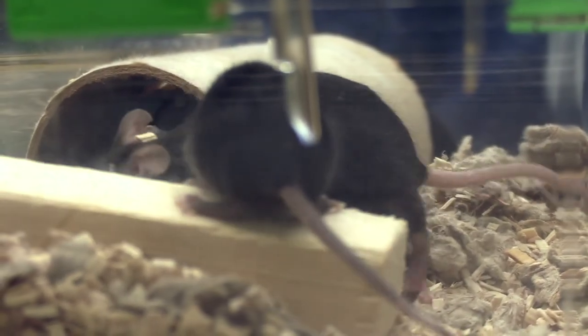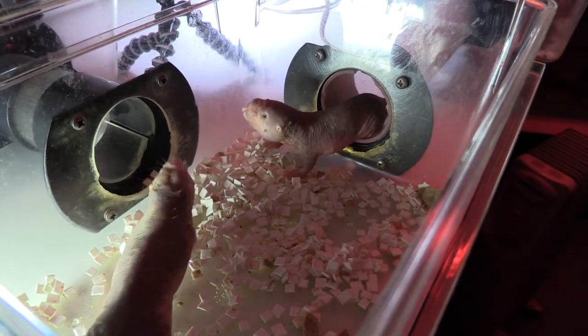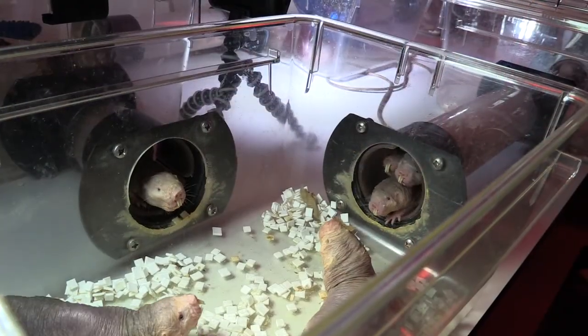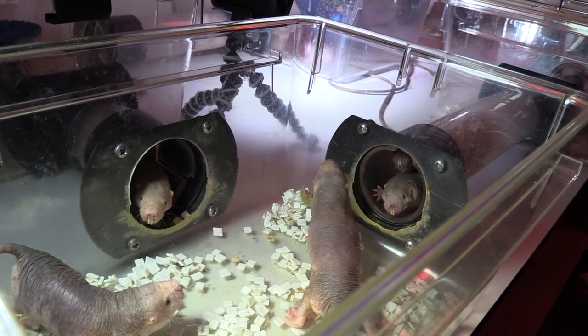If we think about human diseases — cancer, for example — across the lifetime of a human, one in two people will probably develop cancer. There's an age-related risk: as you get older there's a much higher chance. Mice and rats, commonly used organisms in the lab, are almost as bad as humans at getting cancer, so a very high proportion will develop cancer if left alone. By contrast, the naked mole rat doesn't develop cancer very frequently at all — they are a highly cancer-resistant species. If we're able to understand how the naked mole rat avoids cancer, that's something we can hopefully translate to help treat or prevent cancer in humans, perhaps more effectively than studying a mouse which is as prone to cancer as a human.